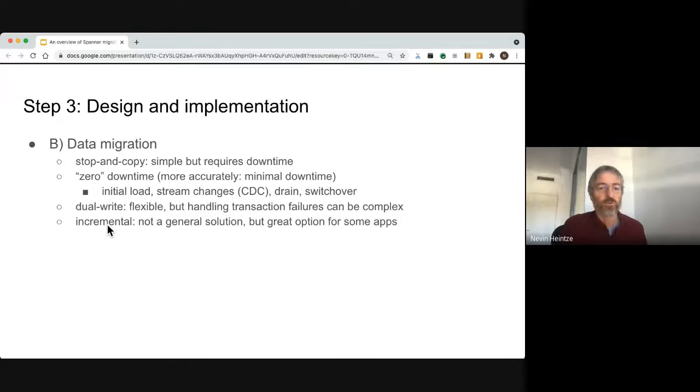Then what you can do is you can pick an ID, copy its data from MySQL over to Spanner, and that's usually pretty quick, maybe even a few tens of milliseconds. And then from that point on, you serve that ID from Spanner. And if needed, you can actually move this ID back from Spanner to MySQL. Now, the core of this approach is an ID to database mapping that has to be maintained so that you know at all times which database actually owns that particular ID.